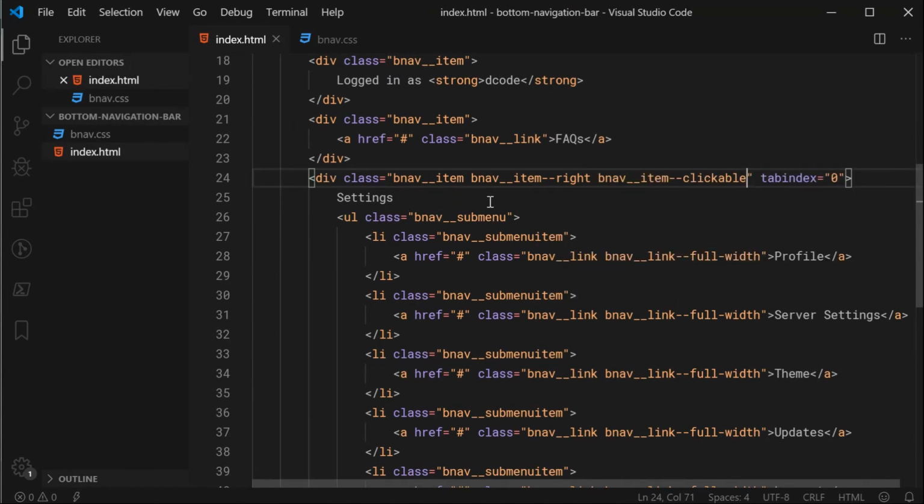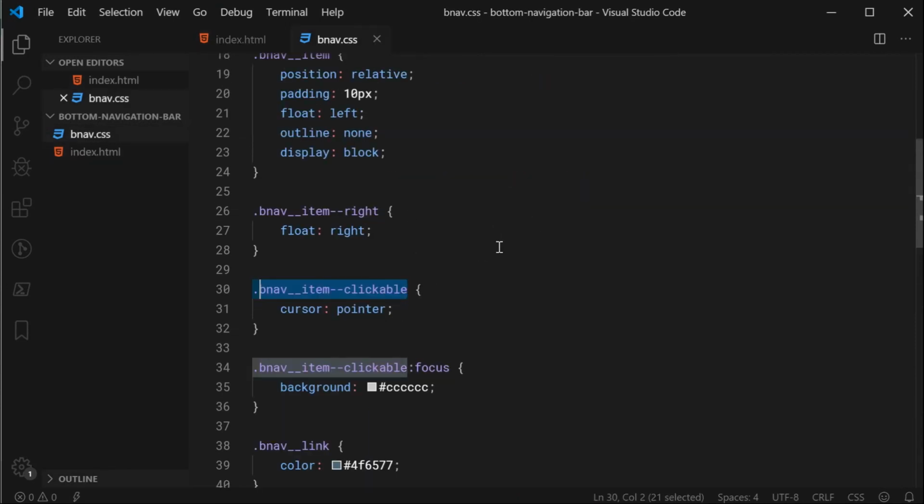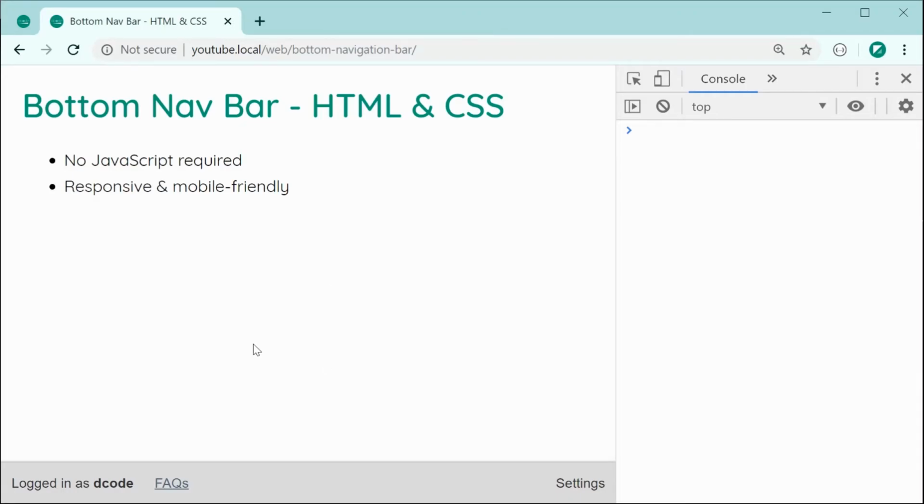Okay, so with this class being added, we are then saying, of course, for all of those clickable links, give it a different cursor, and also when they get focused, change their background. Okay, so now saving this and refreshing, we should now only see the cursor for the clickable links, and of course they also turn with a darker background, and for these ones they don't get the different cursor. Okay, cool.